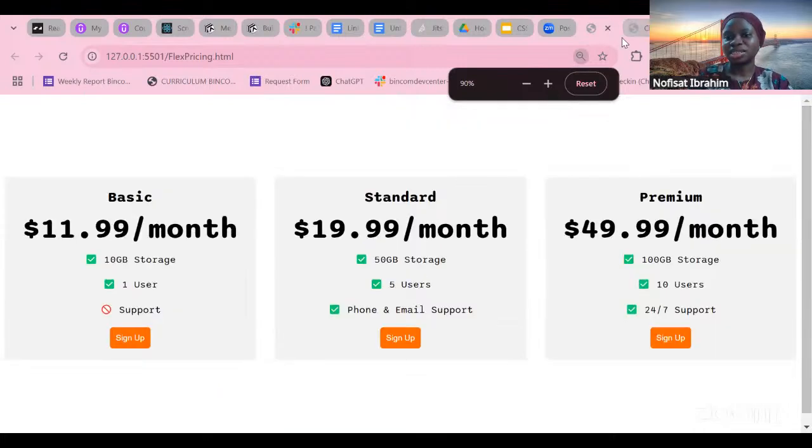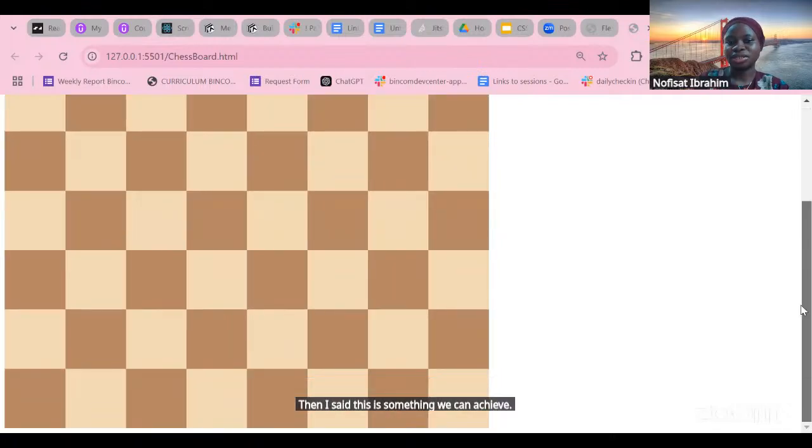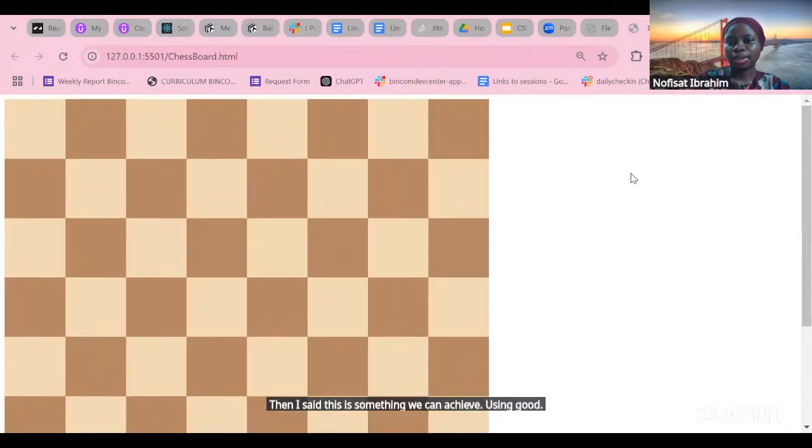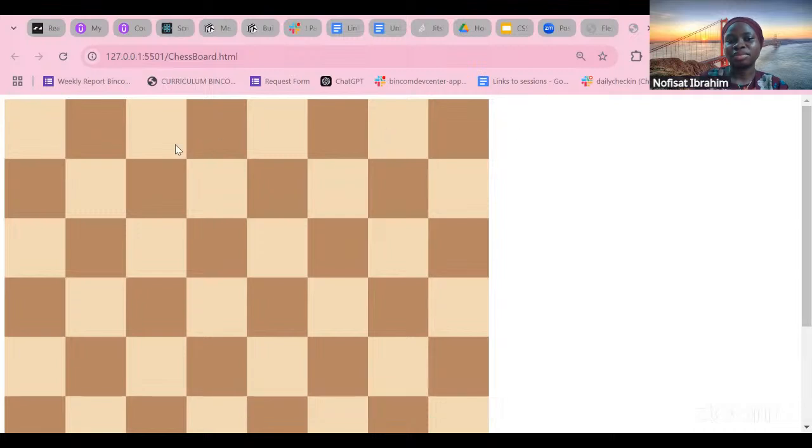Then I said this is something we can achieve using grid. The full box is the container, then it has 8 children with the same size.